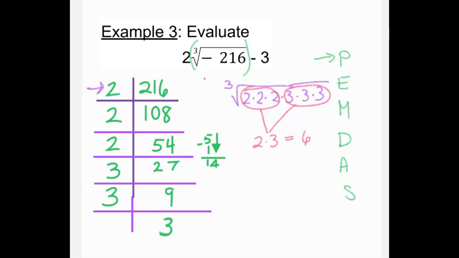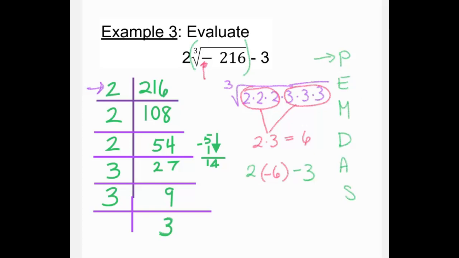But remember, we have a negative right here, so we want to make sure we have a base of negative 6 in here, because if we do negative 6 times negative 6 times negative 6, that should give us a negative 216. From here, I'm going to go ahead and copy the 2 that's outside of that parentheses, and also minus 3 that's on the outside of the parentheses.